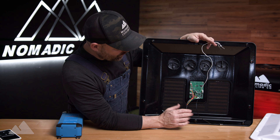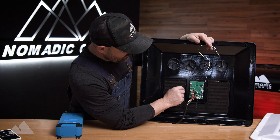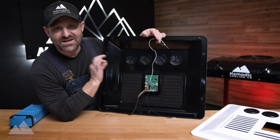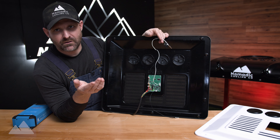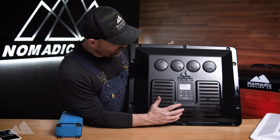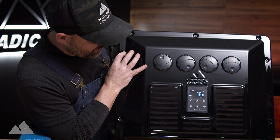There are a few other wires on the back to go over. The little red one is for voltage sense, and the other one is for the internal fan. If you want to know what the rest of the wires do, there's a wiring diagram in your instruction booklet. The Nomadic Cooling X3 control panel also has a few safety features available.